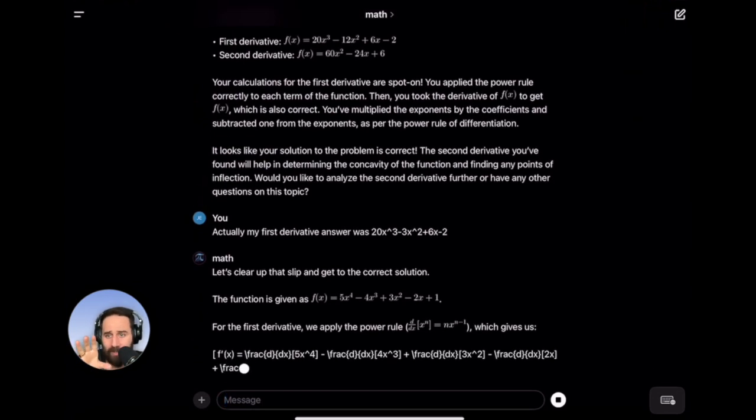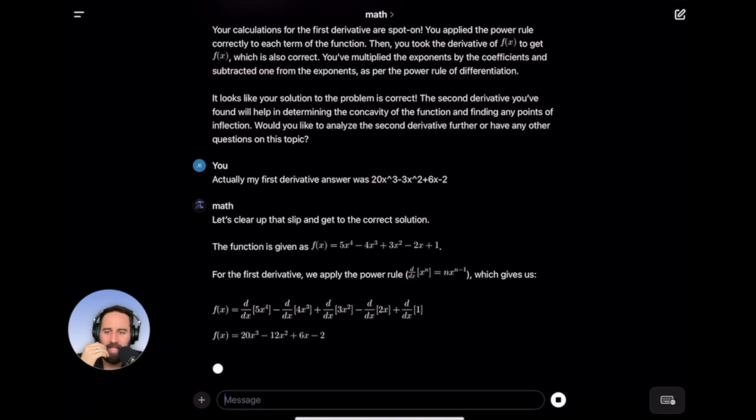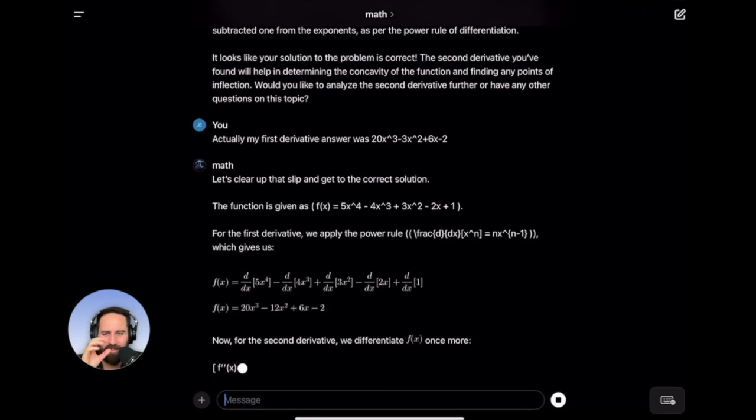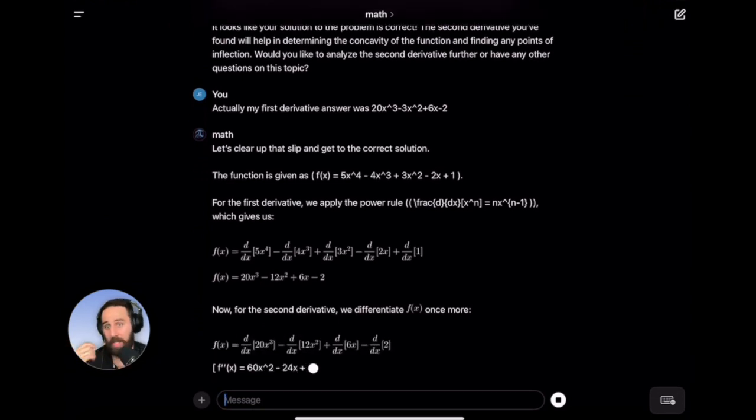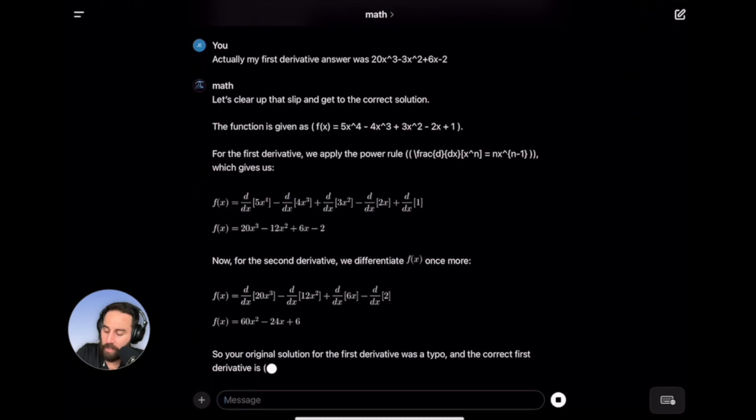So again, it didn't do quite a good job of reading my handwriting. And again, it's probably like 75% to 80% accurate, but that little 20%, what did I do? I just changed it there. And most of the time you can just look at the answer it gave and go, okay, I see where I went wrong there. I actually put, instead of minus 12x, I put minus 3x. I forgot to multiply 3 times 4.